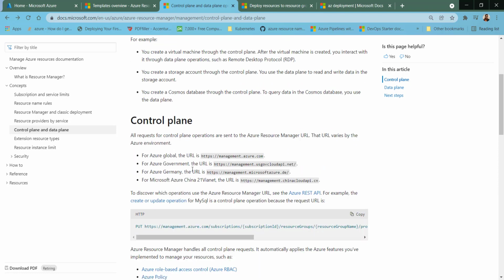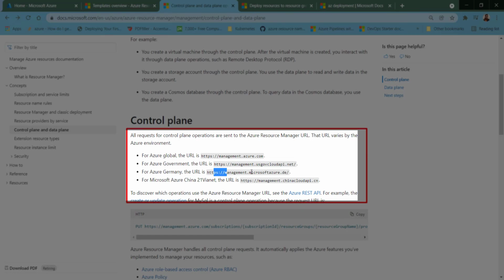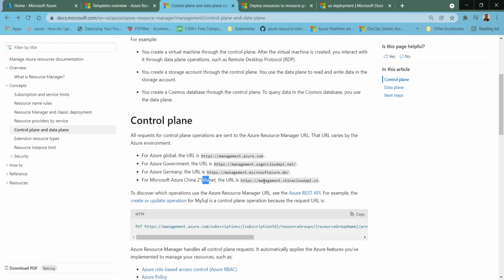The way control plane execution happens is through HTTPS to management.azure.com if you are using Azure Global. If you are using Azure Government, then it is going to be management.usgovcloudapi.net, or if it is Germany, it's Microsoft Azure.de, or if it is China, then you have the China-specific subdomain.